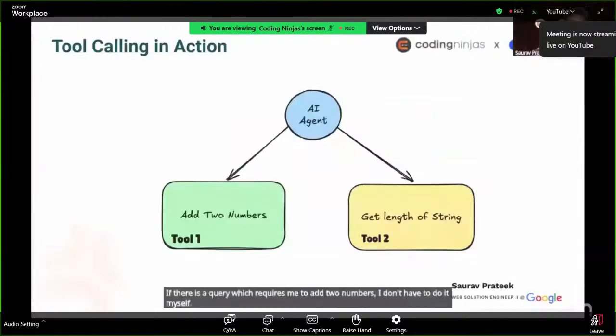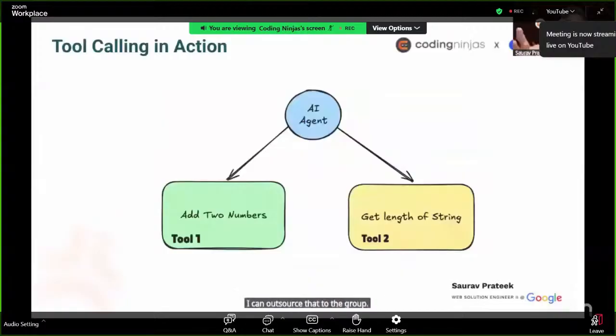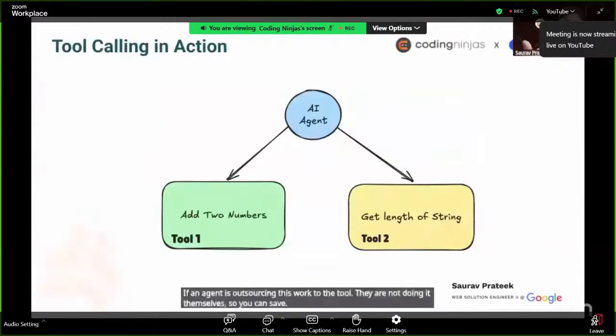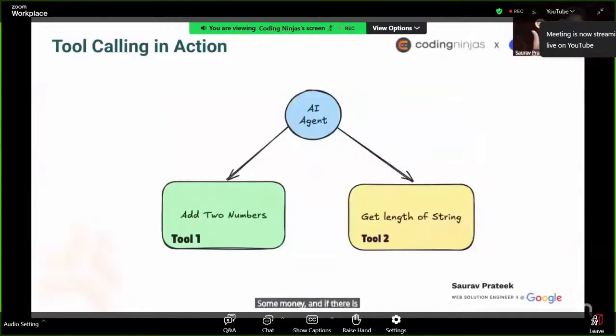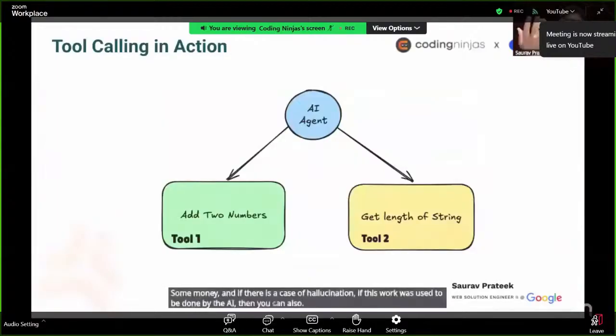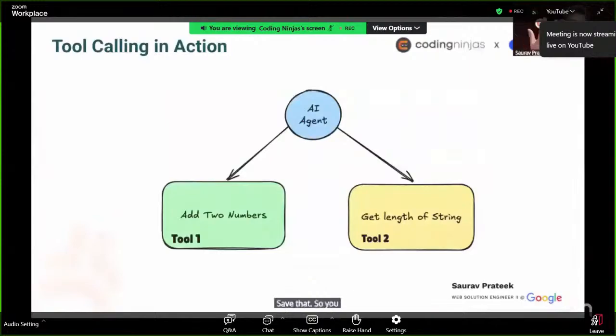I can outsource that to the tool. And since you have implemented that tool, if an agent is outsourcing this work to the tool, they are not doing it themselves. So you can save some money, and if there is a case of hallucination, if this work used to be done by the AI, then you can also avoid that. So you are making a fault tolerant AI agent, right?